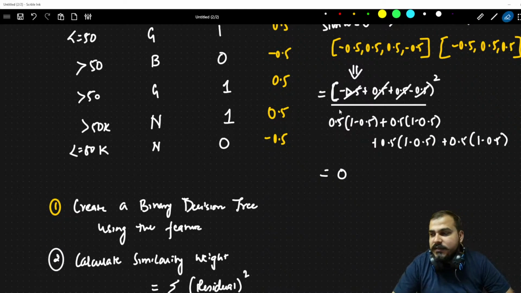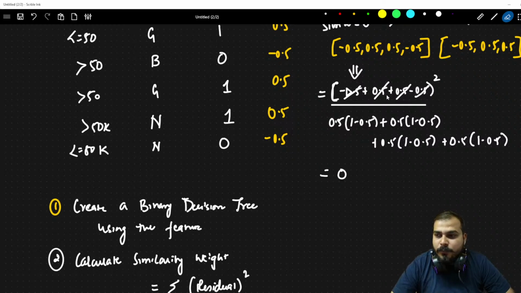Now I'm going to rub this. If everybody is clear, just let me know. I hope everybody has understood. So I'm just going to rub this, and probably you can actually see this. Minus 0.5, minus 0.5, plus 0.5, plus 0.5. This is becoming 0 entirely. Minus 0.5 minus 0.5 is nothing but minus 1.